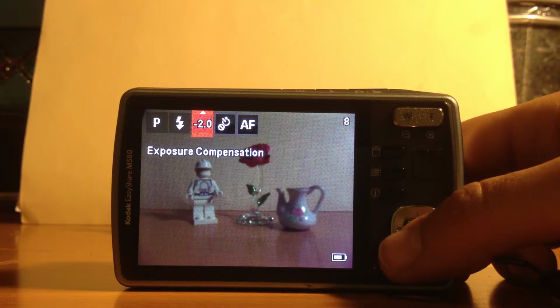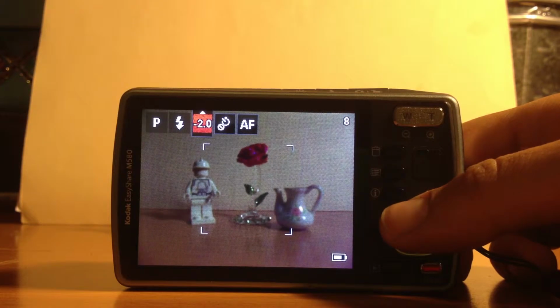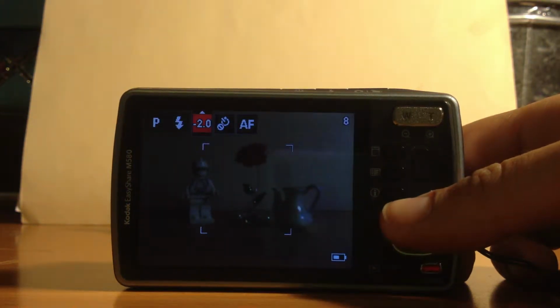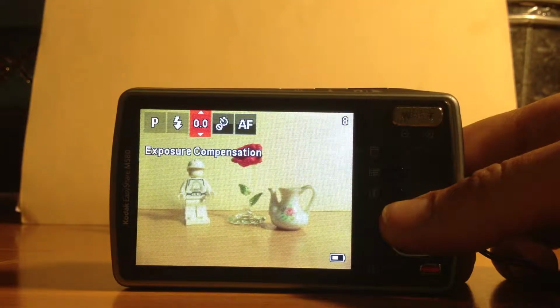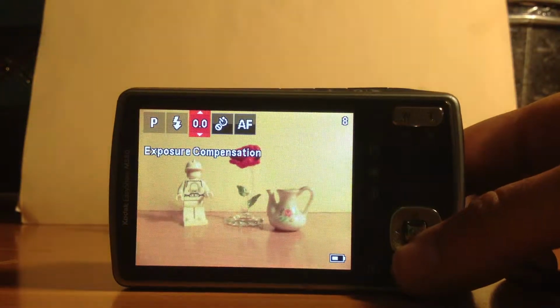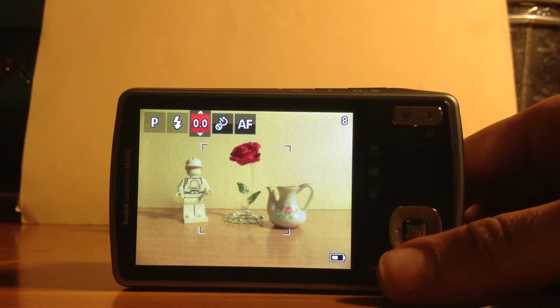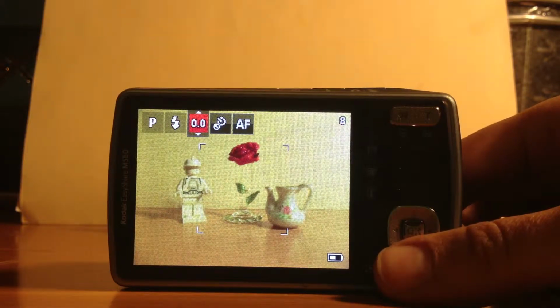Now this right here, exposure compensation, I mentioned this to a lot of you on your feedback for the first assignment. Exposure compensation is a really great tool. Usually it's on 0 as the default. And that is actually changing the amount of light that is allowed into the shutter.